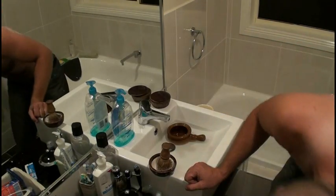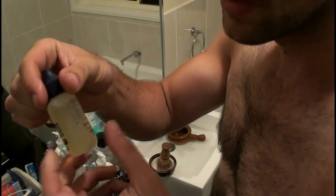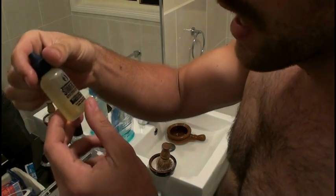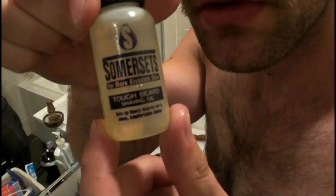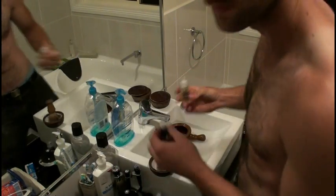Now I have... This is oil for shaving. It really helps the blade glide a lot better. And it gives you more kissable skin. And that's not very kissable. So I put a few drops of that in there. I think it was about 5 or 6, possibly too many. That's fine.